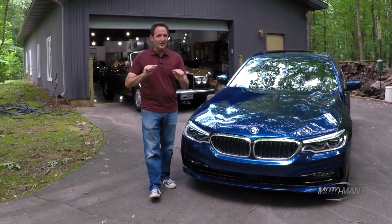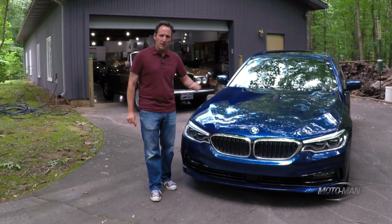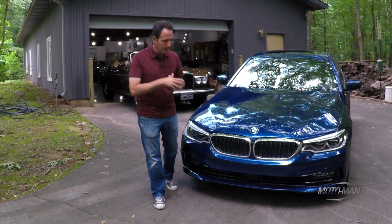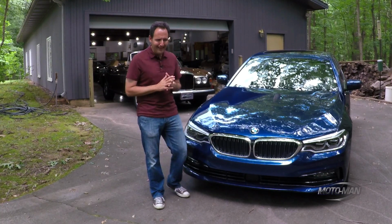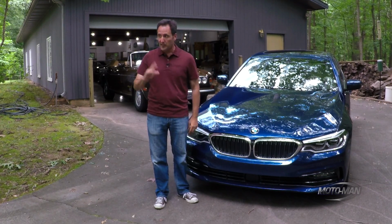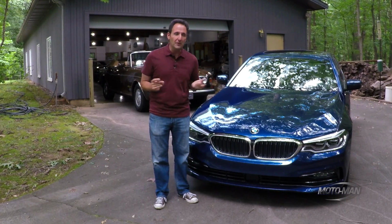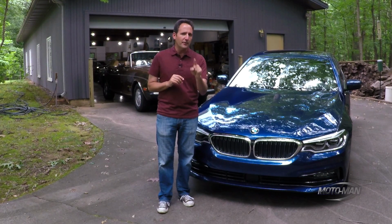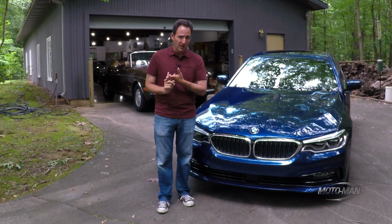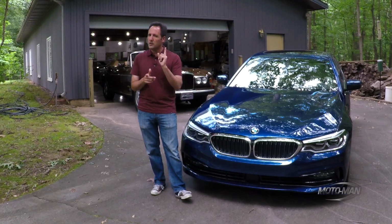So with that, I need to turn this around to you guys and leave you with a question. Thus far, you and I have driven 2 derivations of the G30 5 Series. The magical Santa Maria Madre de Dios 540, which is a 6-cylinder, and then this 4-cylinder, the 530i. So if I were to force you to choose, and you had to choose a new G30 5 Series, it can't come up with a Lexus or a Mercedes or something else, it had to be between these two vehicles, which one would you choose? And because I am so giving, I will let you choose the 530e because we have an upcoming episode just on the 530e. But you can't choose the 550 and you can't choose the coming M5 because we haven't driven them together yet. So which one would you choose? Why would you choose it? And you know what, for good measure, what region of the world do you hail from?